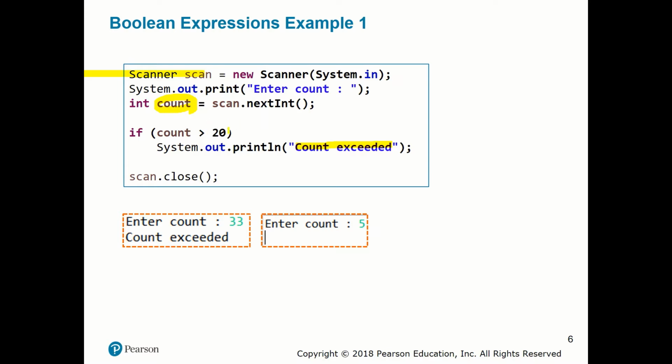If this is not true, that is, count is less than or equal to 20, then count exceeded is not printed out. Here are two running examples. I put 33, which is greater than 20, so this is printed out. But if I put 5 as input, then nothing happens here. It just skips this line.